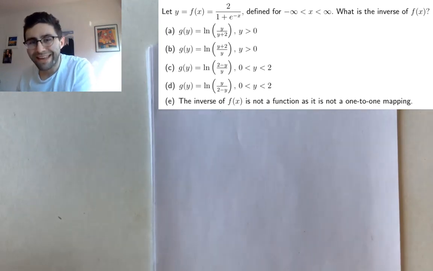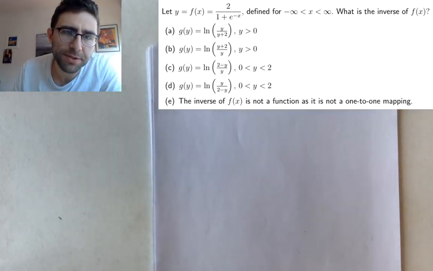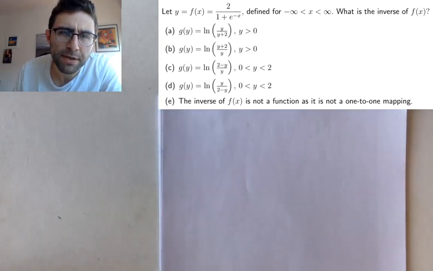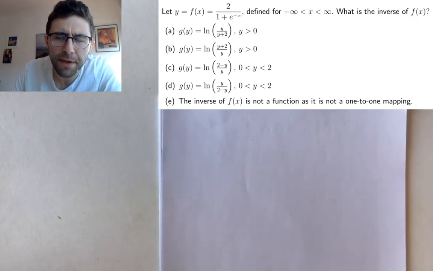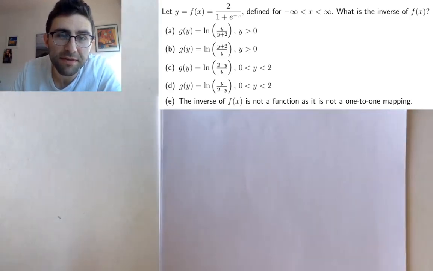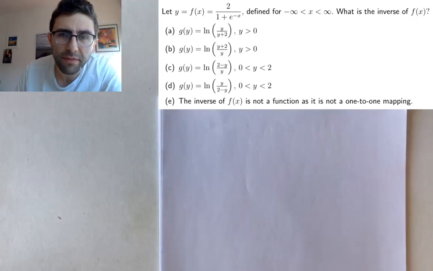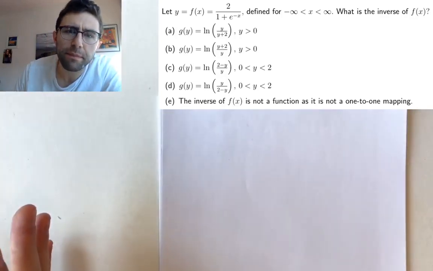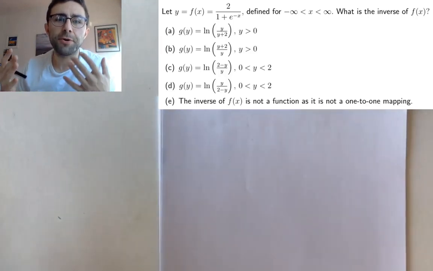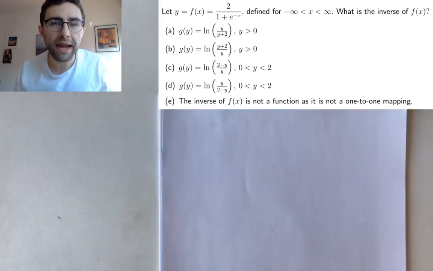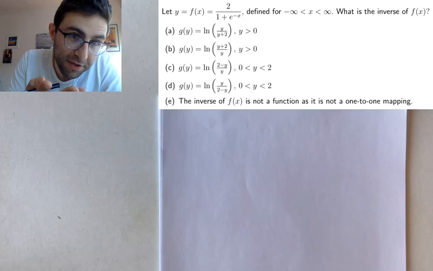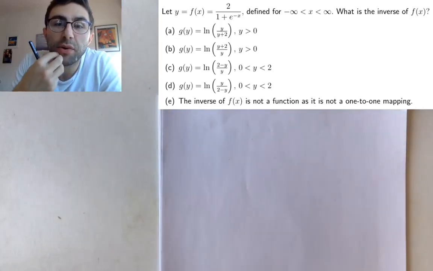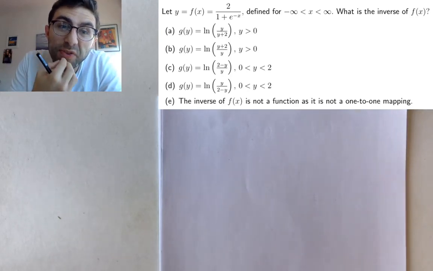For today, I just wanted to cover a few uni questions. I was looking at it with one of my students, just to get a feel for the transition from A-level into uni, and see what kind of questions there are. It did interest me: what is the same and what's different. Of course you're going to learn new topics, but if you're doing physics or economics or biology, any number of potential subjects where you're going to have a maths module in the first year, or obviously if you're doing maths, these kind of questions will come up. And if you've done your A-level properly, you should know them.